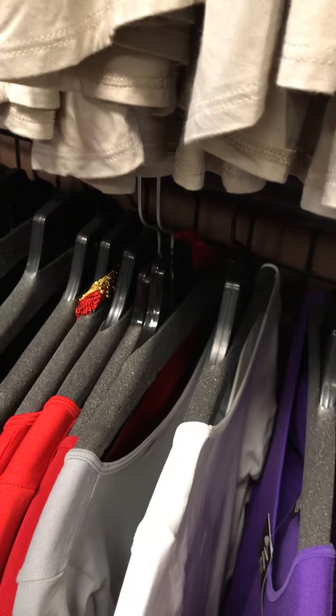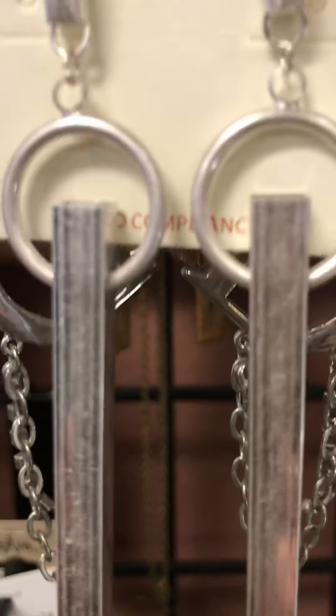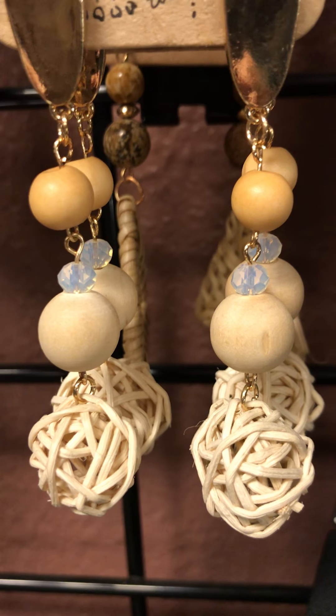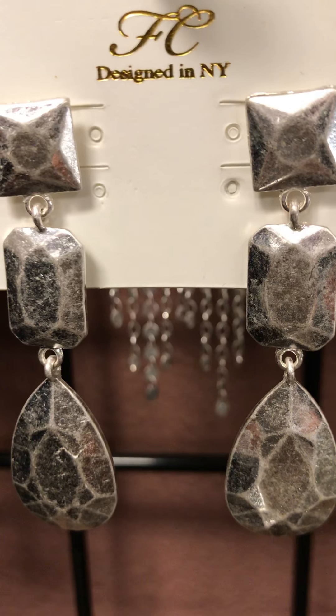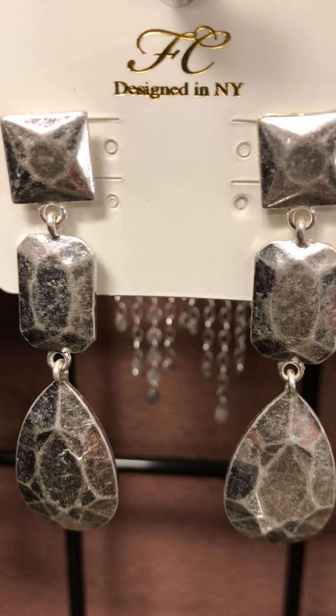I'm going to bring you over here — we have a bunch of really neat jackets in all really neat different fabrics. And then we've got some new Emma in. This is a cute little Emma tank with the little flair. That color is really pretty. There's a bunch of really cool earrings for those of you who like to make pieces. We have lots of cool stuff. We have a lot of the ones with gold and silver — those are awesome. These little guys are kind of a wicker. I'm just saying, guys, we have a lot of cool stuff right now.